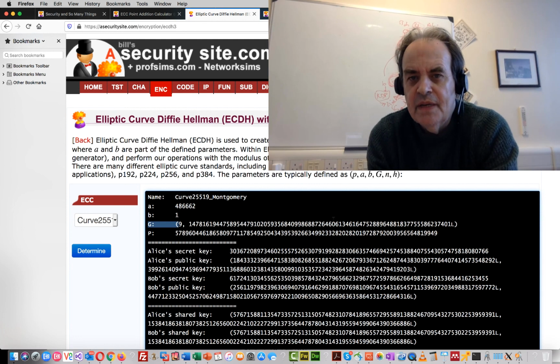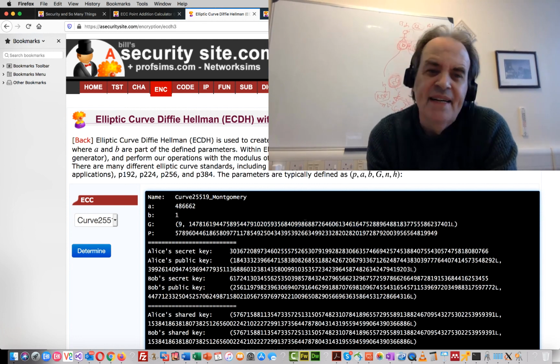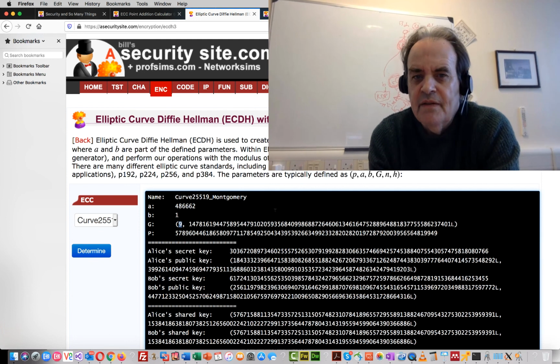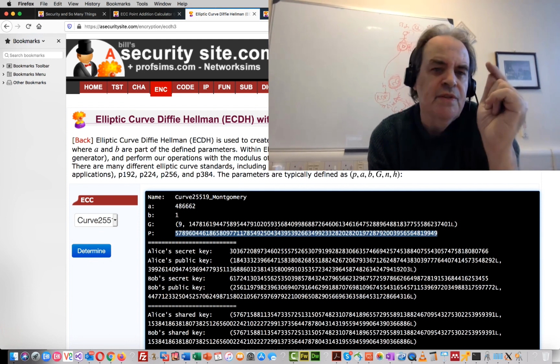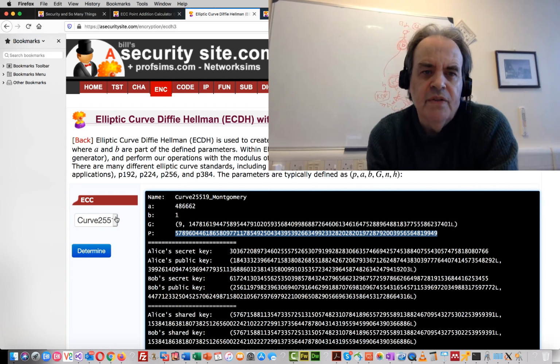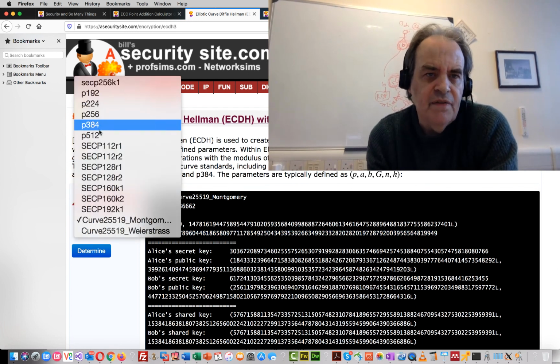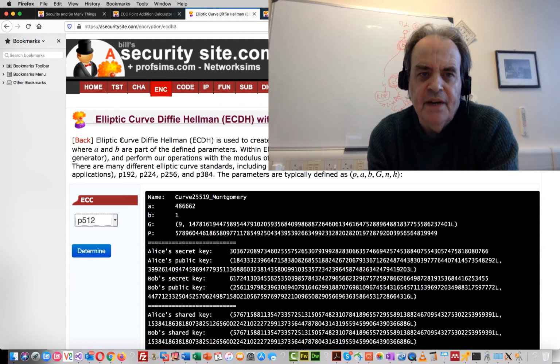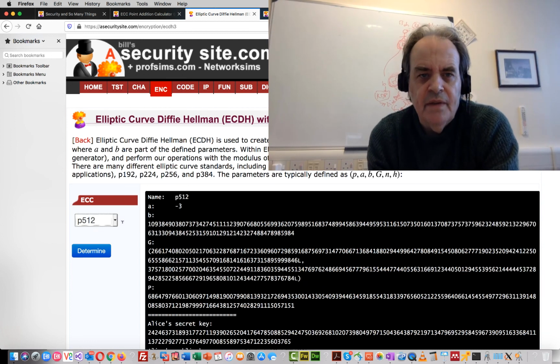There's the elliptic curve point 9 as the X value for the base point, and there's the prime number, which is 2 to the power of 255 minus 19. So that gives us each our different curves. We can get an even bigger curve if we want, with P-521. That's minus 3, and there's the big B value, there's the G value, and there's the very big prime number that we use for P-521.